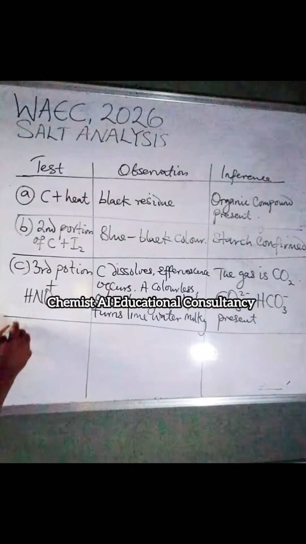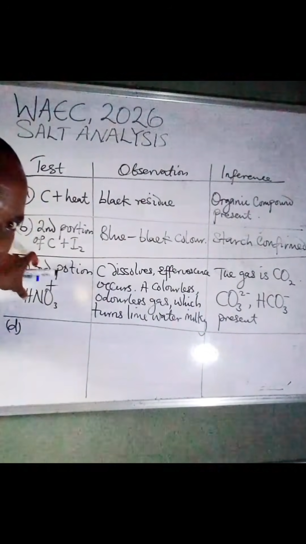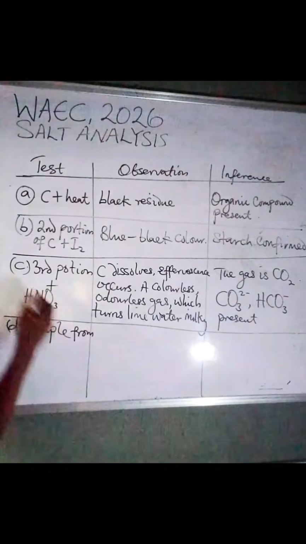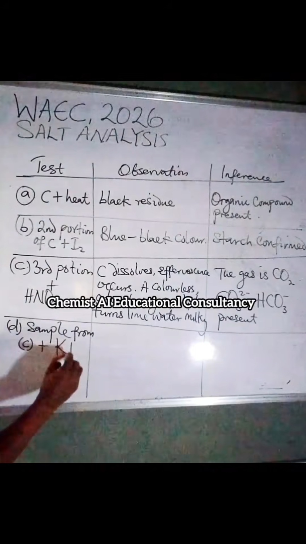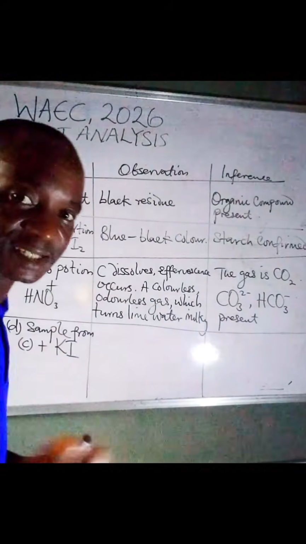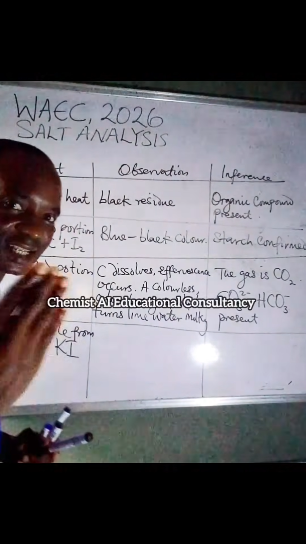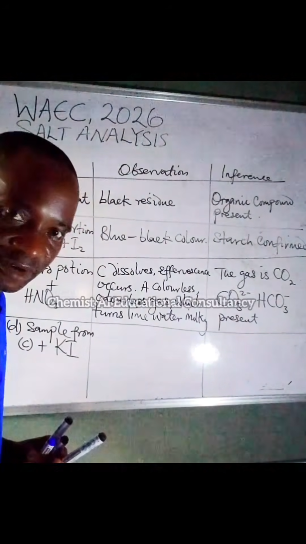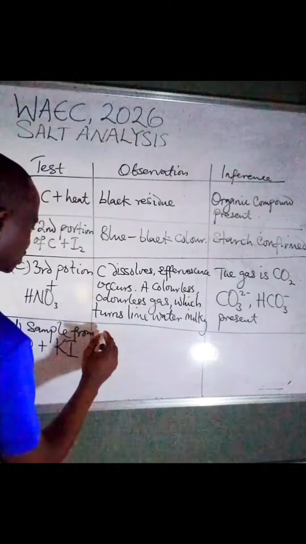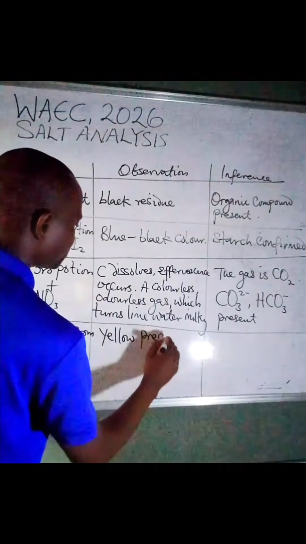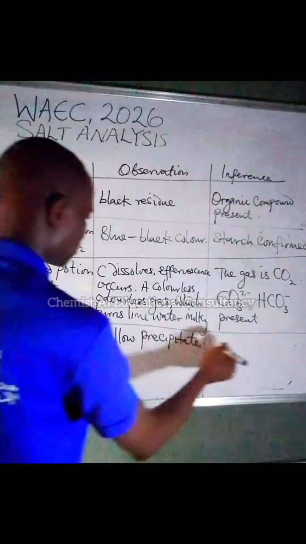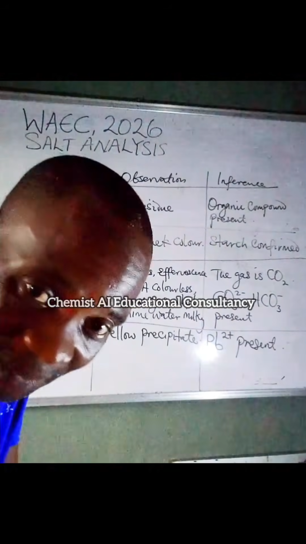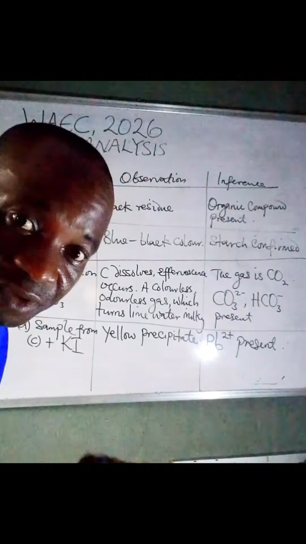The next, number D, they will ask you a question on this chemical mixture. So sample, that is this sample from here, C, plus potassium iodide. If you add potassium iodide, that is the time it will go and precipitate the lead ion in form of lead iodide, which is yellow in color. So what you will see under observation is yellow precipitate. And once you see it, this is the confirmation of lead ion present. So this is number 2, solved. No serious issue, no stories.